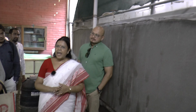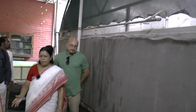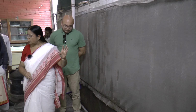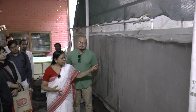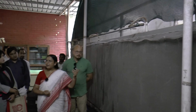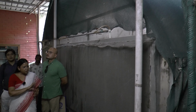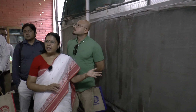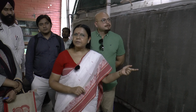And another thing I should add, we can use this kind of facility to cover the pond also, and these facilities are good for the women folk, those who are physically challenged, and also the old people, because everything is within captivity. So it is very good for ornamental fish culture. It is very good for GMOs, like genetically modified species. We should not release them, we should not allow them to go into nature. If we want to do some research with genetically modified fish, GMOs, then we can use these facilities, and these are very good for the women folk.